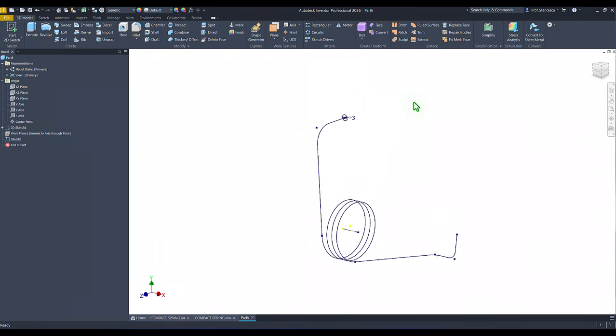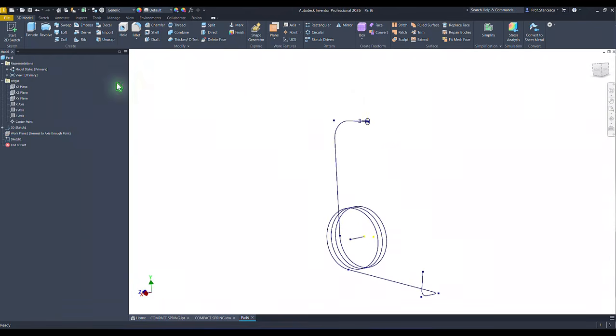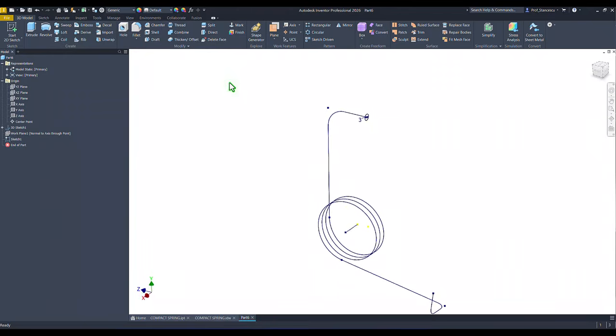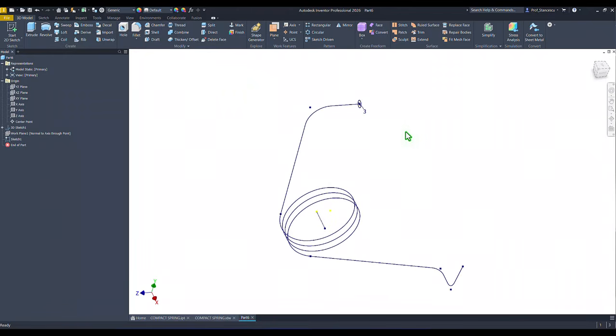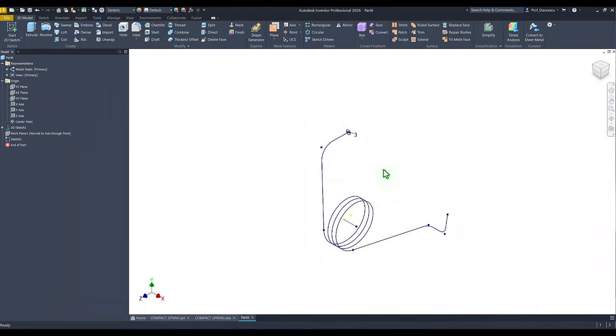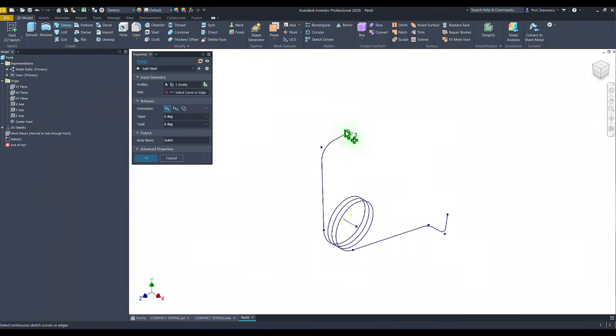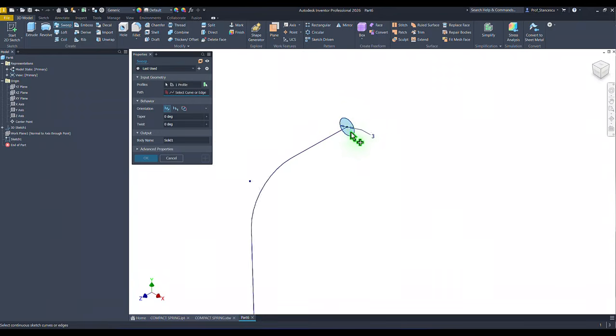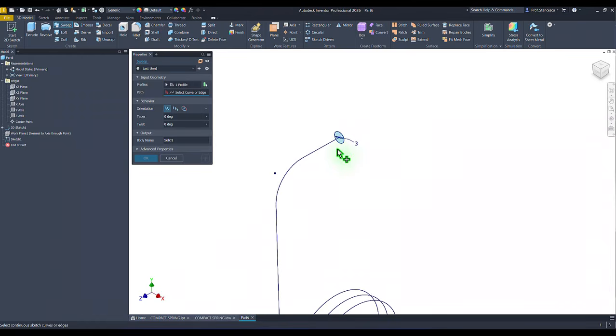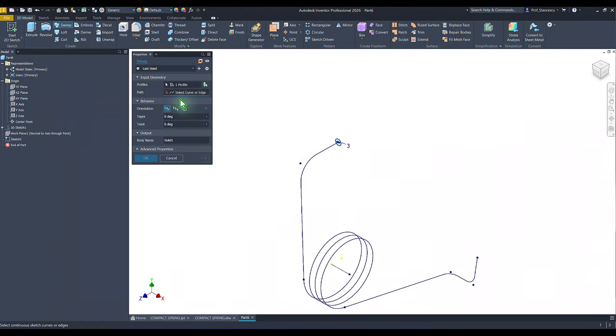visibility, and now we want to apply sweep. But you'll see immediately that we cannot create this sweep. Let's try. Inventor finds only one close contour and waits for us to select the curve.